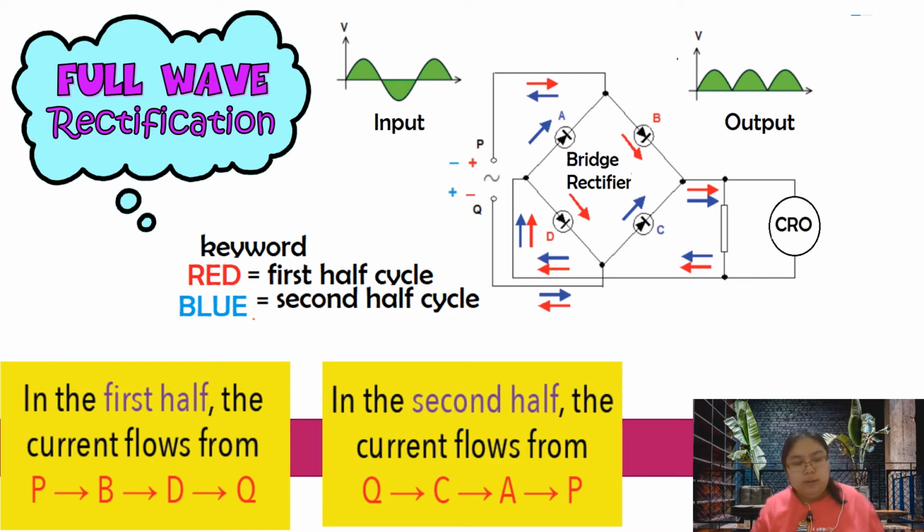Okay, first one, alternating current input. Now we go through the first cycle. There's a red color arrow. We start from P. So the P is up. The current goes up until this junction. Okay, it must go to forward bias, so it must find the B. Okay, diode B. After that, until this junction, we cannot go through the C because C is a reverse bias. So we continue to this part. Then we go down, go down to the resistance and also go to the CRO.